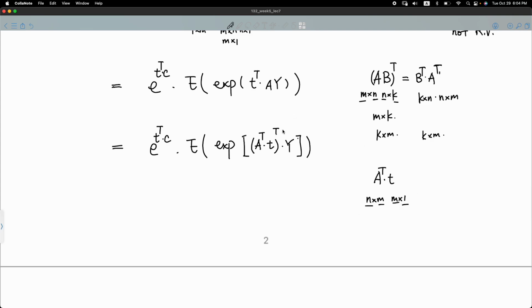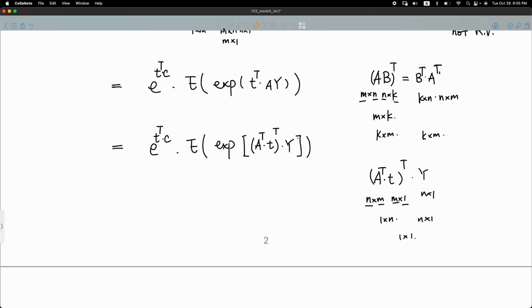Then you have T transpose, which makes it 1 by n, and when you multiply by y, which is another n by 1, you will get a 1 by 1. It might look very tedious or trivial, but I'm elaborating through checking the dimensions just to show you these trivial details indeed match. It might look a little boring, but I want to give you this result by checking all the details again and again.